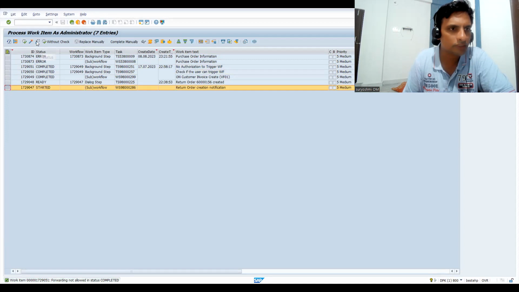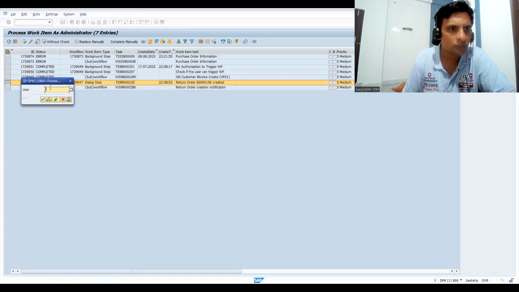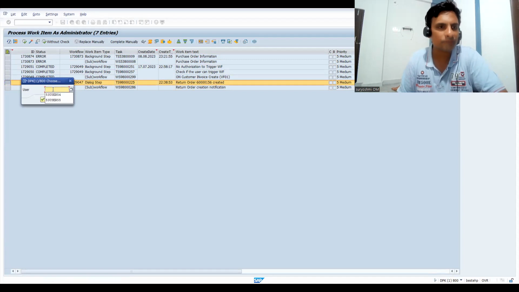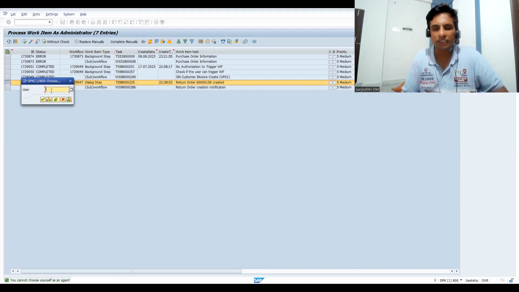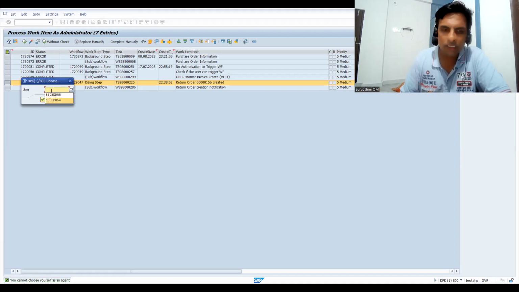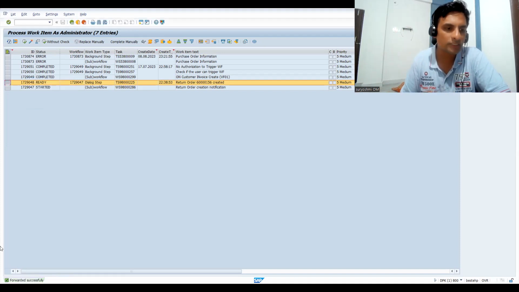For example, if I take any one of the objects, let's give it a try. Now see this user, for example, I am giving my user ID. If I try this, I myself cannot forward any email or something like that, right? If we click this, not like email, at least you can forward. There is no meaning. Let's try to give another person's ID, but I cannot open his inbox. He is another user. Let's continue. So now what is the message? This got forwarded. Okay, now let's try to refresh this.